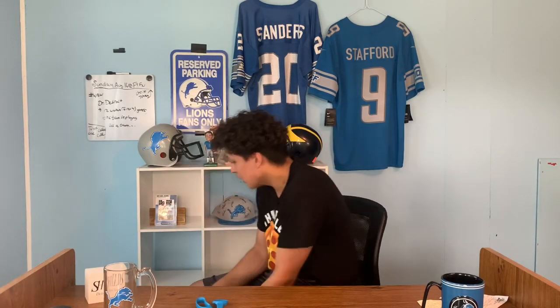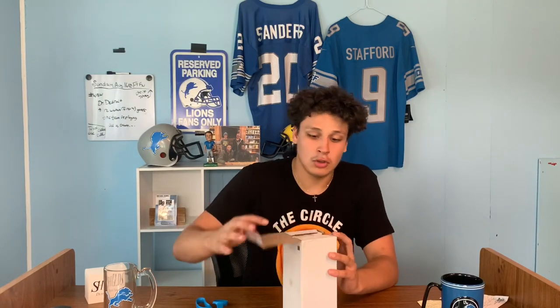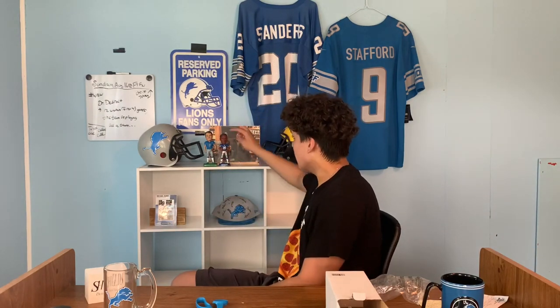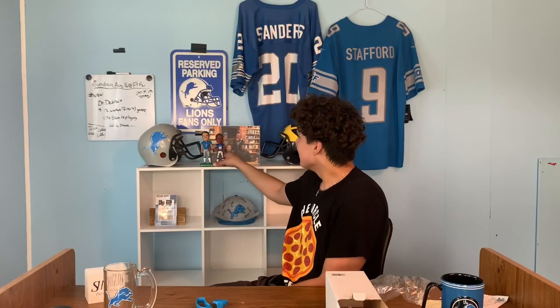So we got a huge flag, a towel, a blanket, a Stafford bobblehead, and mugs — this is a party in a box! Now we got a box here with nothing on it — it looks like a bobblehead box but it's taped up, so there's definitely something in there. Oh, you all are gonna love this one — it's a Barry Sanders bobblehead! This one looks really real, kind of creepy looking actually. His whole head really wobbles — come on, let's go!